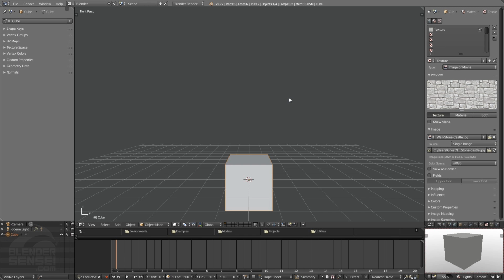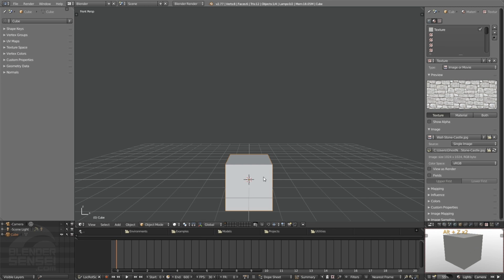Two things going on here as to why we can't see the image on the object yet. One is that here in the main 3D view, we are currently in solid viewport shading. So we would need to switch this to material or texture. But typically I just use material. I find almost no reason to use texture. Texture is just a gimped version of material. So we can press Alt-Z to switch between solid and material viewport shading. But down here in the camera view, which is always in material viewport shading, we still can't see it.